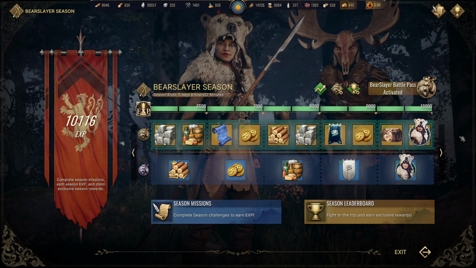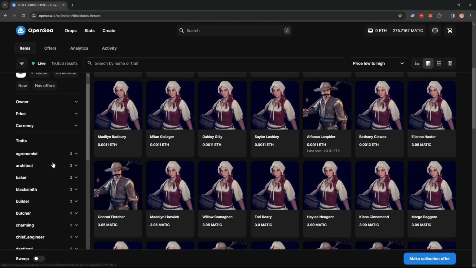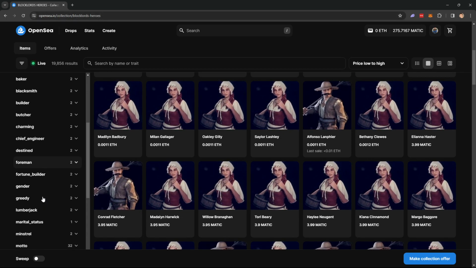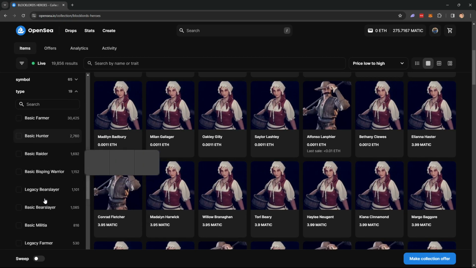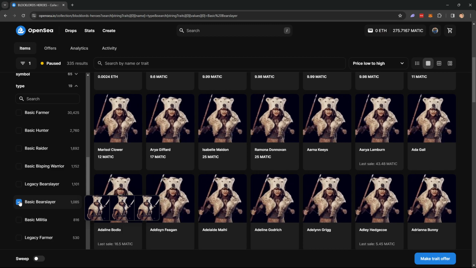Great. Good news. So we could go and sell that now if we wanted to. There is the opportunity. We're not going to. I'm going to keep hold of it. But if we wanted to, we could. And let's just have a quick look. I'll bring the screen across so we can see. If we go to OpenSea.io and we have a look, and we're looking at the different types. We are looking for both a legacy and a basic bear slayer. In fact, if we look at a basic bear slayer, 12 matic, price low to high.